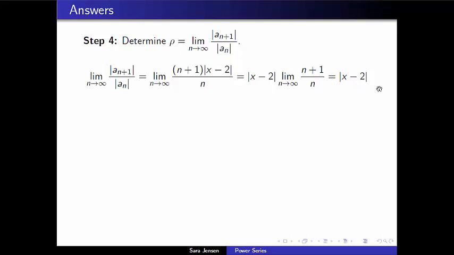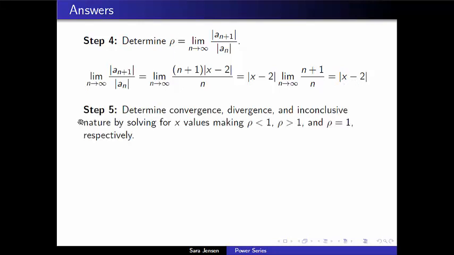Now, if you'll remember back to our ratio test examples, we got a number here. With power series, we're typically getting a function of x, which should make sense to us. For most situations, the x value that we plug in is going to determine whether or not this converges. And so we're getting some sort of ratio that depends on the variable x that we plug into the power series. Here in step 5, we actually have a little bit of work to do.